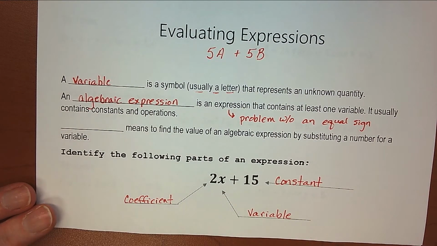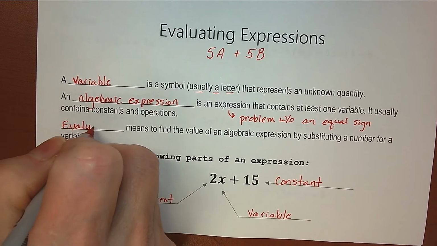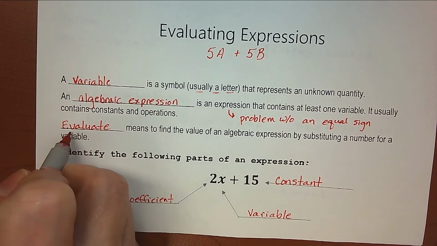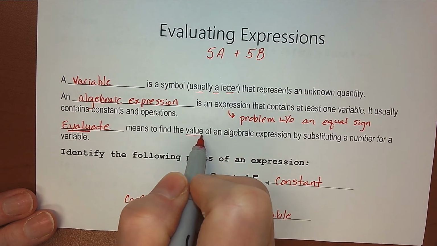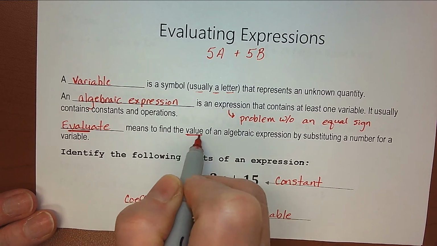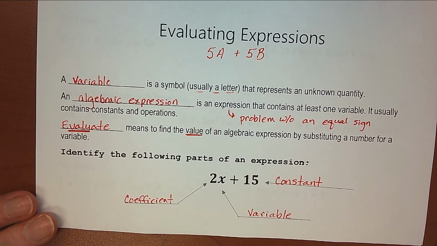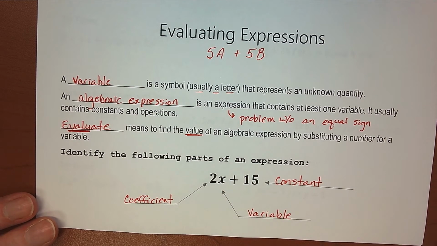And then what we're going to do with these expressions is we're going to evaluate them. And evaluate means that we're going to find the value. And you can kind of see that root word value there. So we're going to find the value, evaluate. I'm just missing the E on the value there. Of an algebraic expression by substituting or placing a number in for the variable. So let's get busy. Let's look at some problems here.